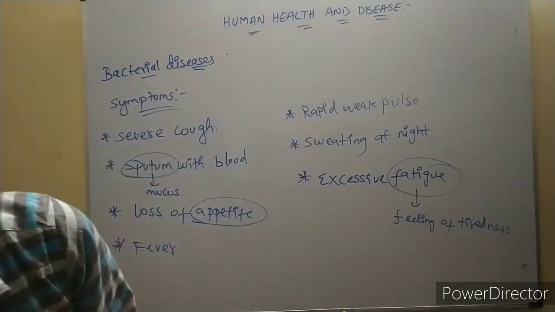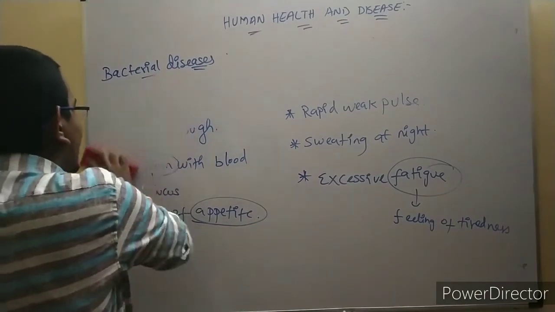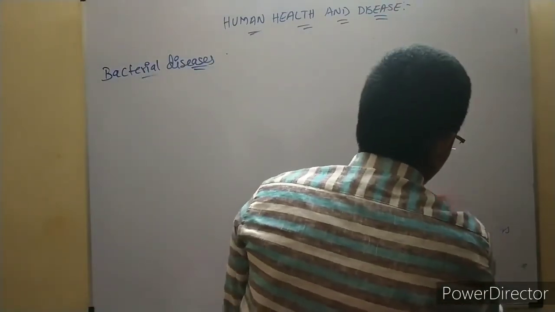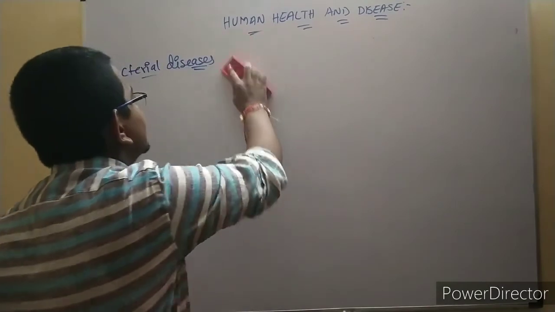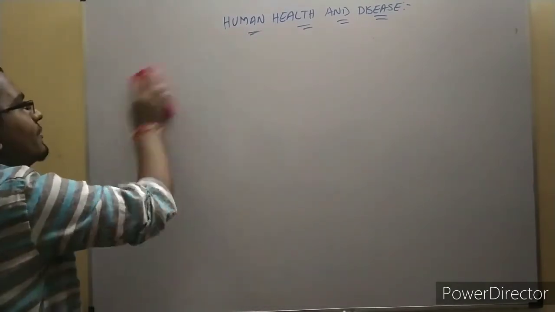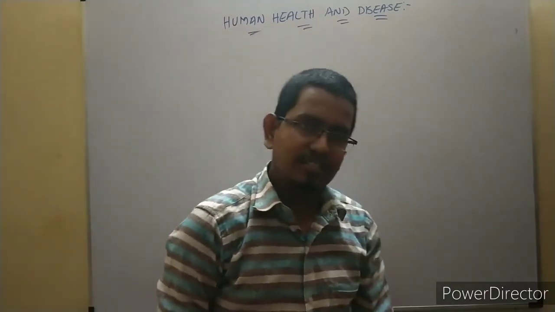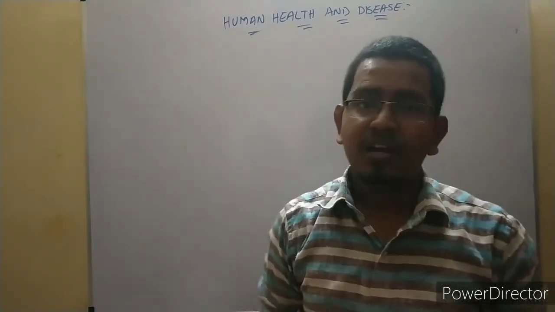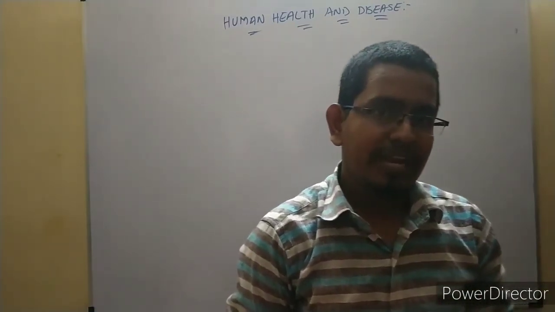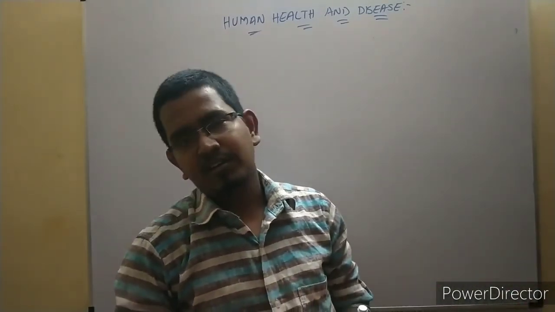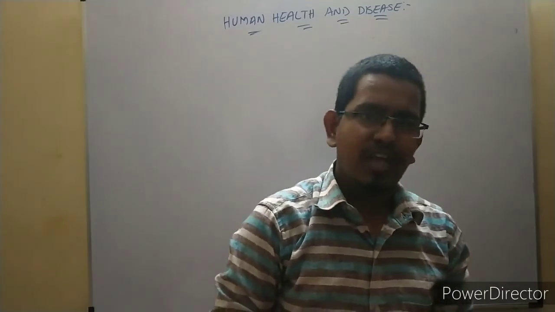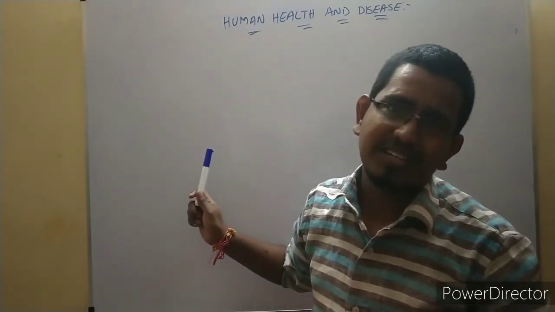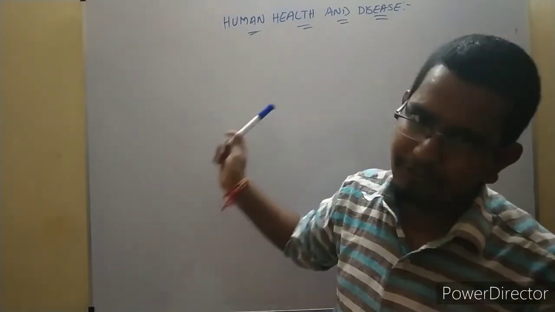So today we learned 4 types of bacterial diseases, and tomorrow we will learn another 4 types of bacterial diseases, right? I'm dividing the bacterial diseases into 2 parts. Today we discussed part 1, and tomorrow we will discuss the other 4. So today's lecture is enough. Try to read it by tomorrow. It will be helpful for you, and try to solve MCQs for NEET and JEE students. I just covered the most important things required for NEET and for the 12th standard, which are given in the book. I think I covered almost everything.